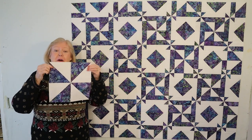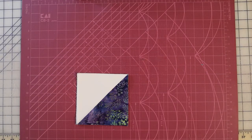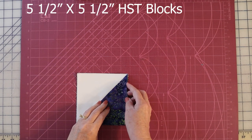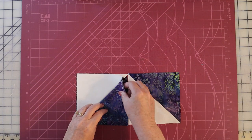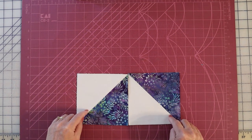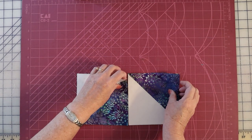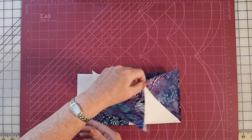Here's how easy it is to make this quilt. The whole quilt requires 120 five-and-a-half by five-and-a-half half square triangles. Each block only requires four of them and we're going to turn them into pinwheels. My favorite way to make pinwheels is to line them up so they make kind of a tense shape — dark on the left, light on the right. I sew them all down in pairs like that.